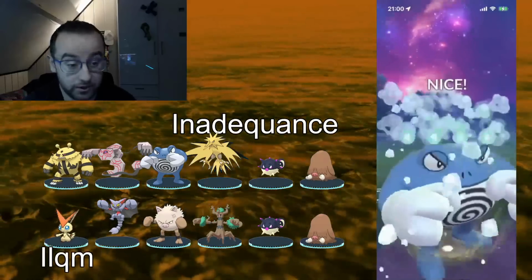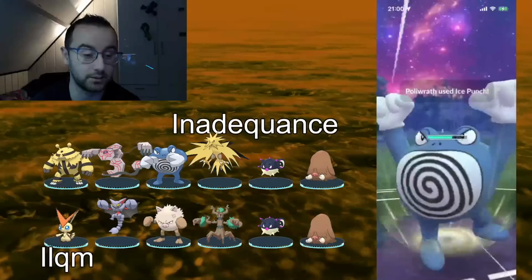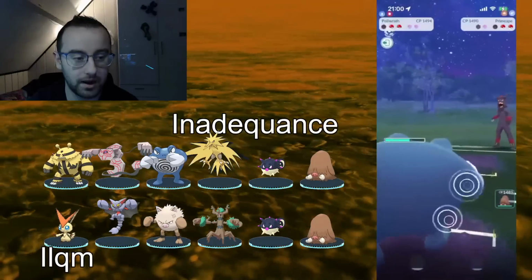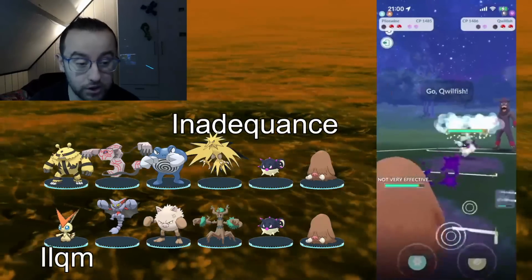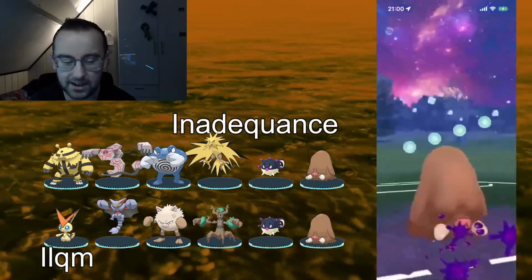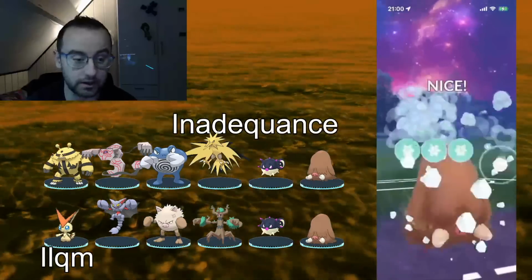I don't have fast move pressure on this because I have Piloswine in the back. So this really isn't that great for me. And in the back is Gliscor. I'm going to swap into Piloswine. And in the back is Poison Jab Quillfish. Now you're going to see the power of Piloswine here.